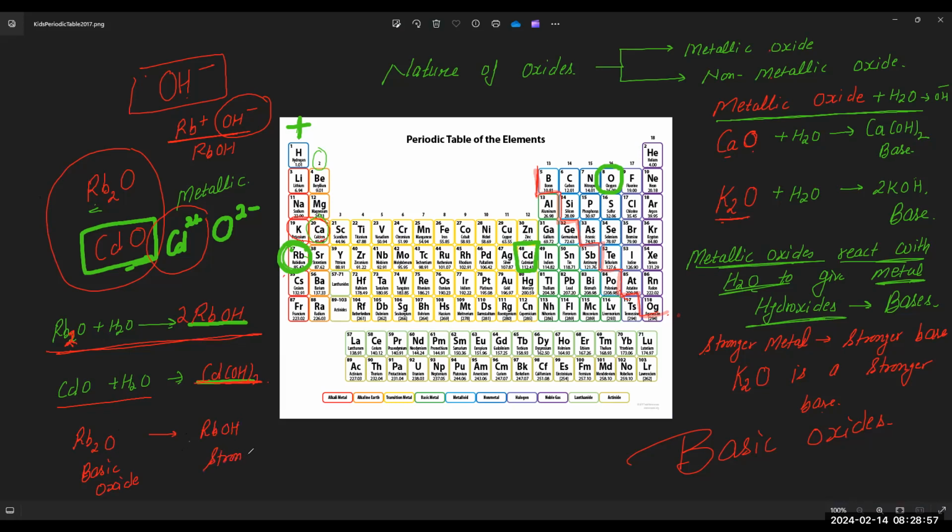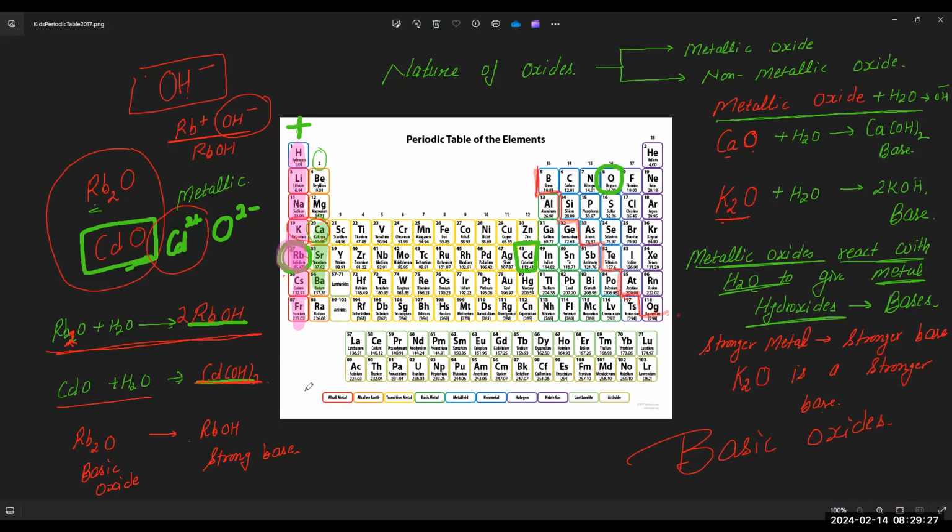We know it already. Remember strong bases? I gave you a line for strong bases. Only first group hydroxides. These ones. These are strong bases. Rubidium is there, including, yes, children, including 3 from here. I told you to memorize it. These calcium, strontium, barium, they will also give you strong base.